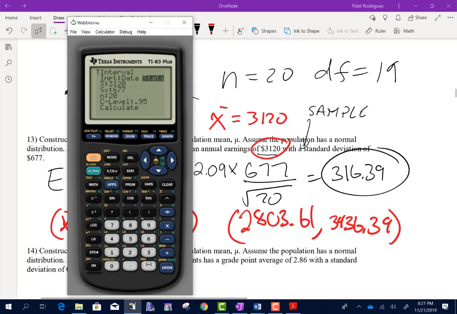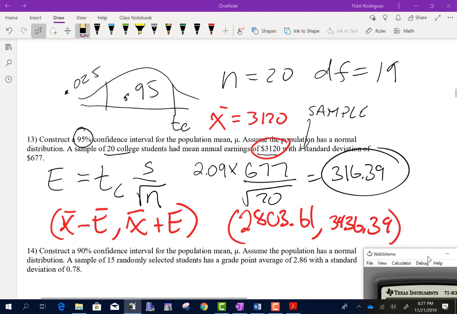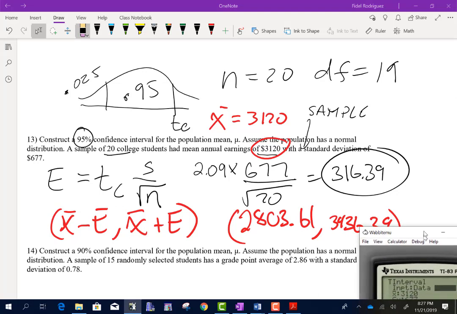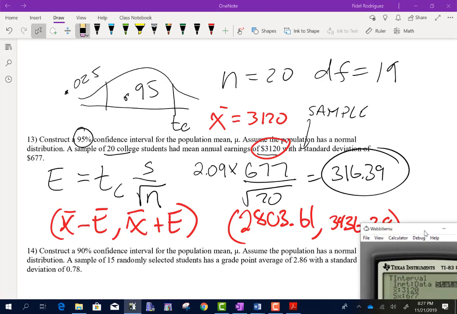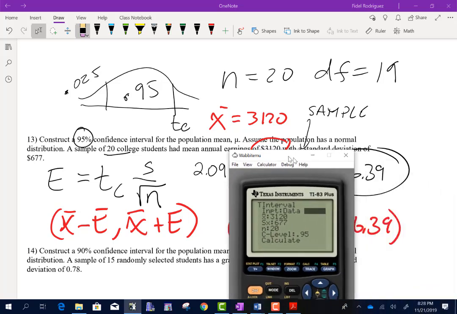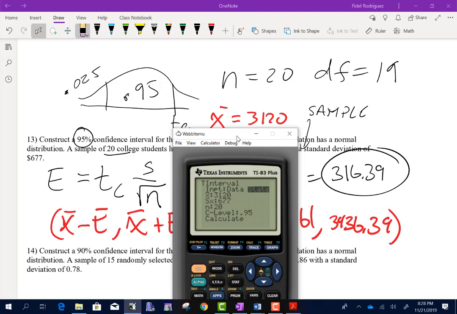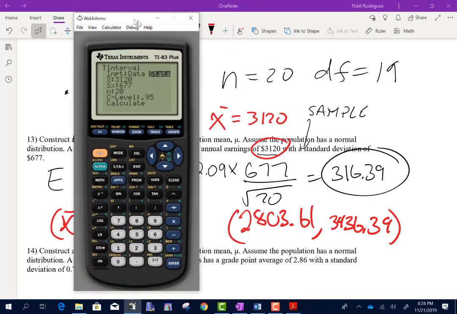Well, I'm saying that on the test, it's going to say sample. The reason I knew it was sample is because it didn't say it was population. That's how I knew from the beginning. Whether I was going to do it by hand or use my calculator, I knew it was going to be a sample standard deviation because it didn't say it was a population, right? But on the test, I actually wrote the word sample for you, so you don't have to worry about that.